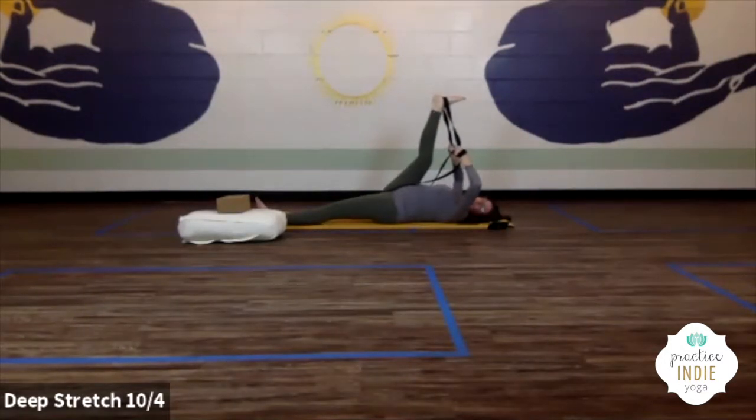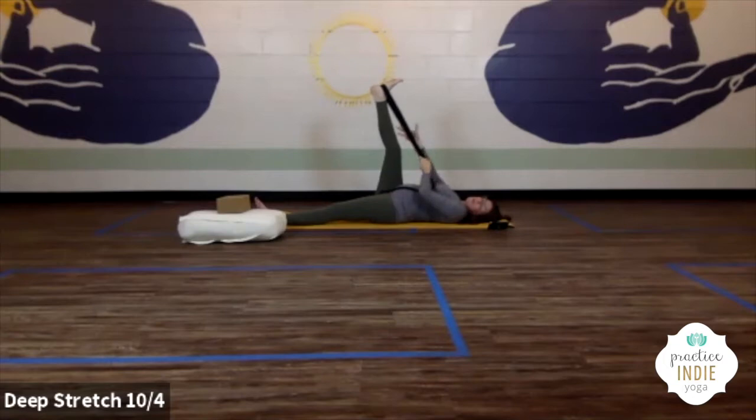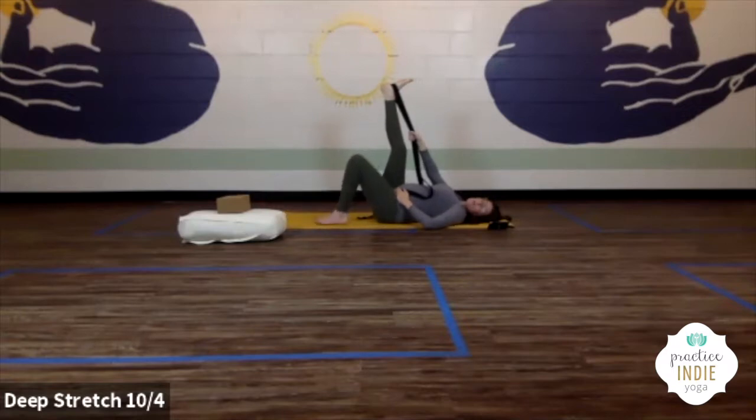On your next inhale, slowly release that intensity, that pull with the hands, and let both ends of your strap come into your right hand. Your left leg will either stay long on the floor or the sole of the left foot will stay connected to your mat. Your left hand is just going to rest on your left hip bone. So we want to make sure that that left hip stays as heavy as possible as we start to open the right leg over to the right side.